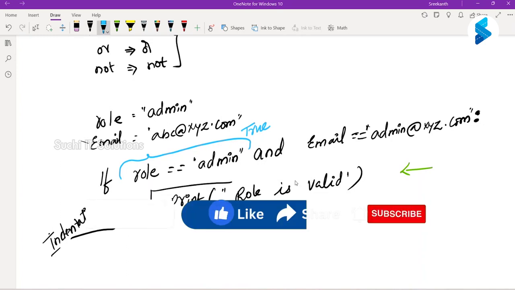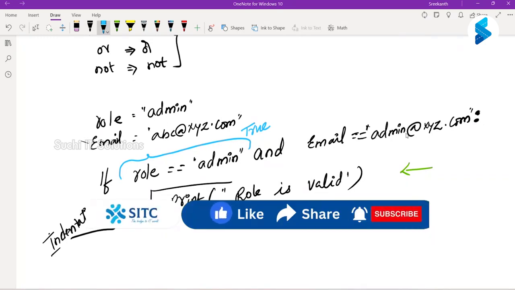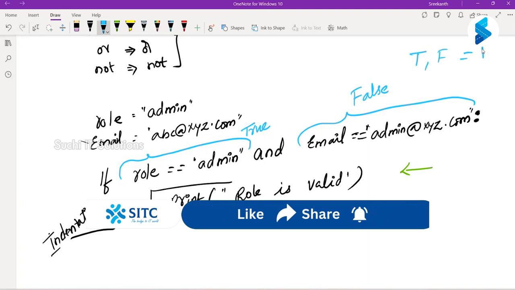The second expression, email equal to admin@xyz.com, but our email is abc@xyz.com, so it is false. True and false gives an overall false, and this block will not be executed.